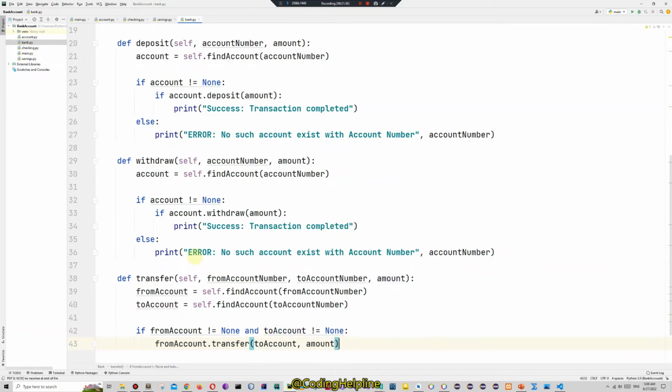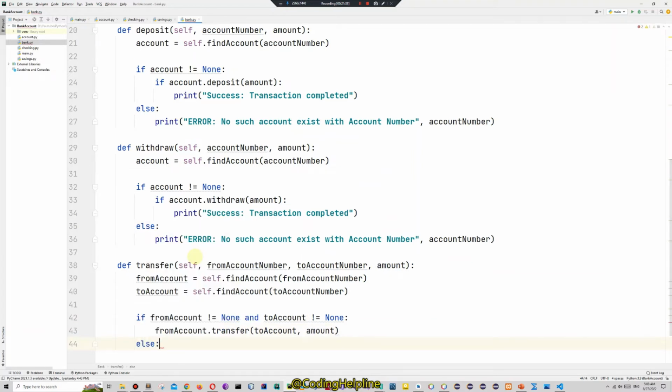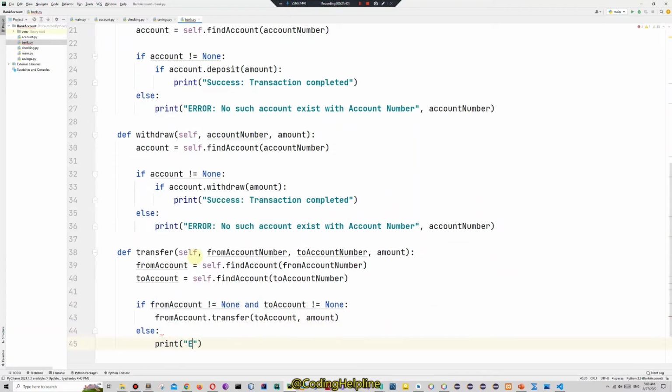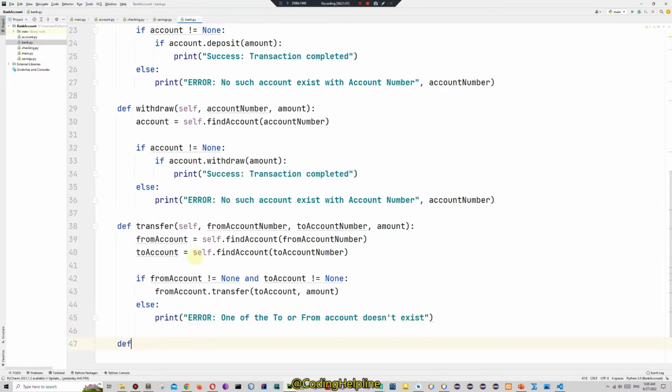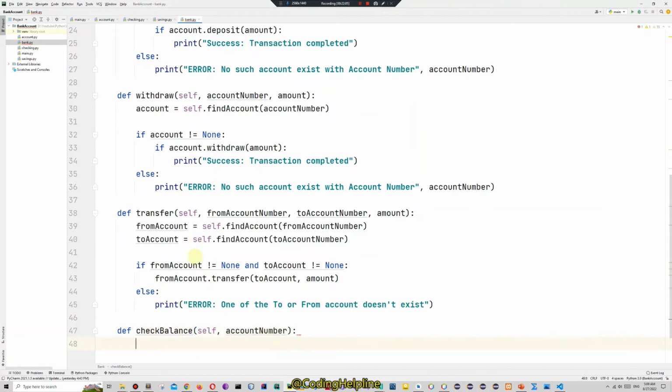Okay, else print error: one of the two, or from accounts does not exist. Okay, that's it. Let's check balance. Account number. Okay, find the account.